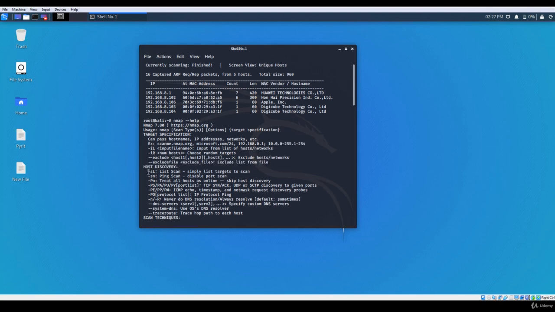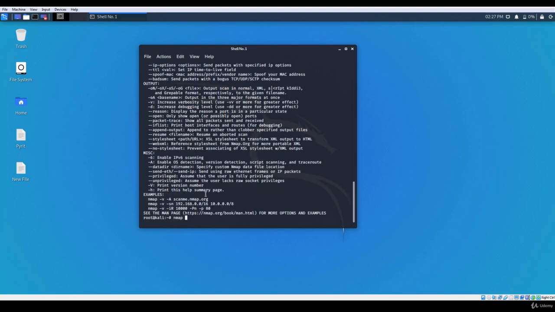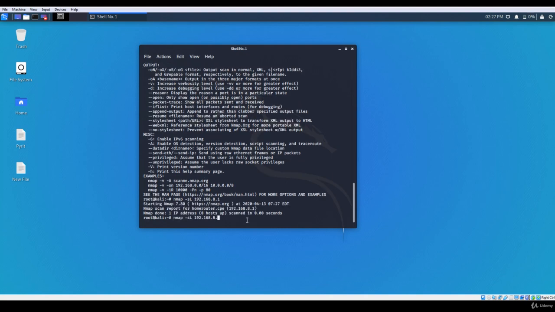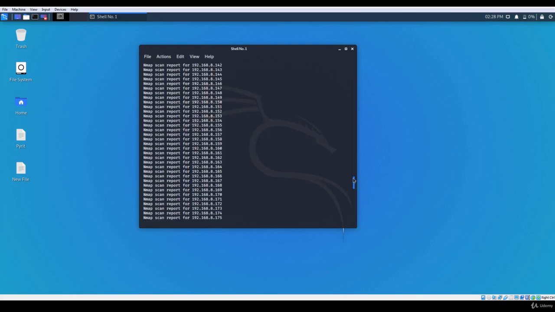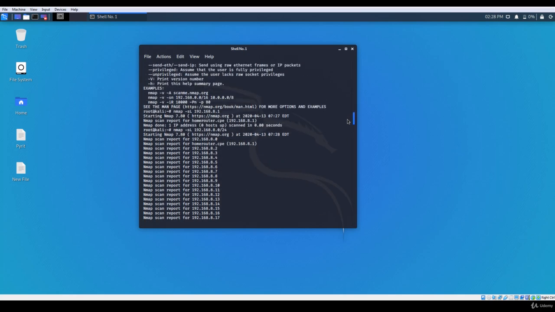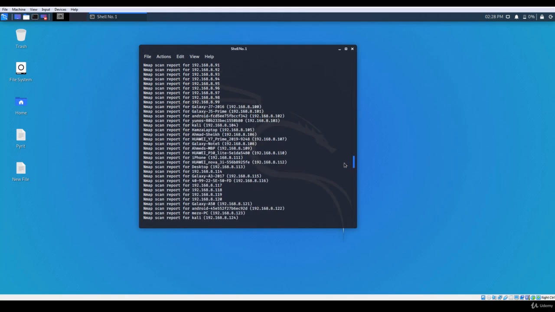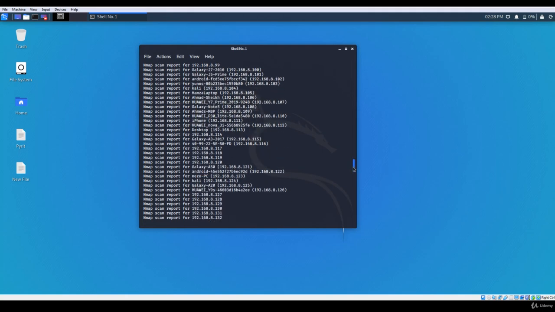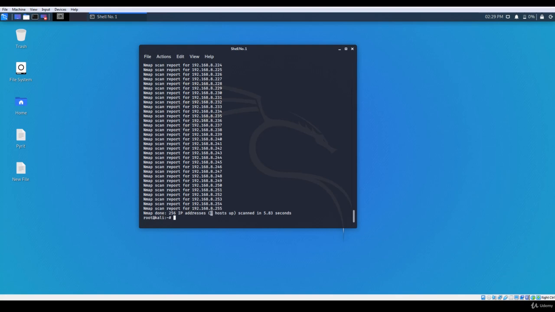So let's start with host discovery. Let's start with -sL, with a capital L. This is for list scan, which simply lists targets to scan. So nmap -sL and our target. Let's say I will target the whole network, the whole subnet. Enter. Okay, here we go. So this is the whole subnet, and these are the connected clients. If we notice here, it's telling us 0 hosts are up.